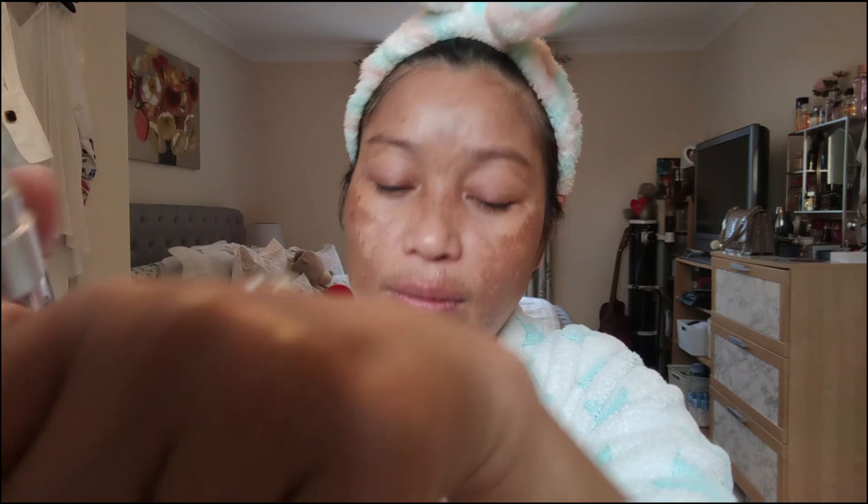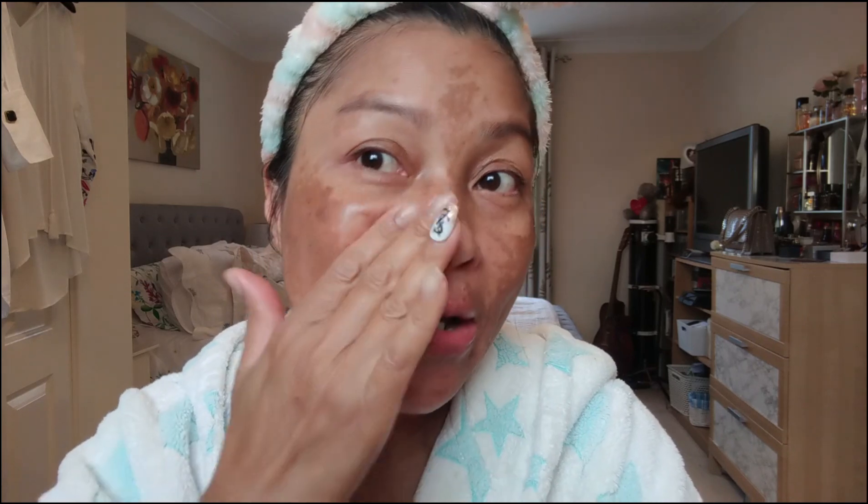I put the serum on my hand first because it's not easy to take it all out of the bottle. The left one is white and the right one is clear — you have to mix them together, then put on your face and massage them in. You don't have to put much because the serum and cream are the same anyway. If anyone doesn't want to use the serum, use only Day Cream or Night Cream. If you don't want to use Day Cream or Night Cream, you can use only the serum.